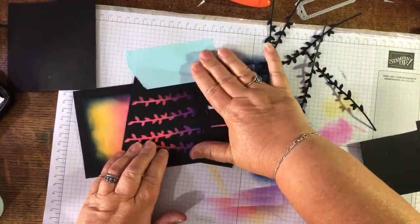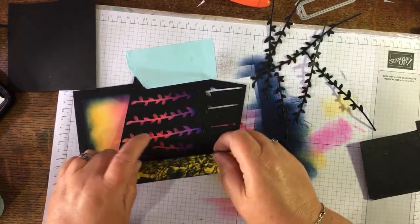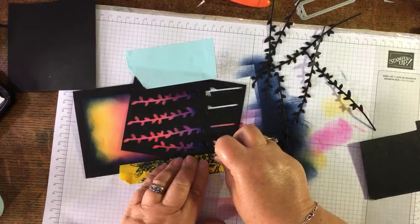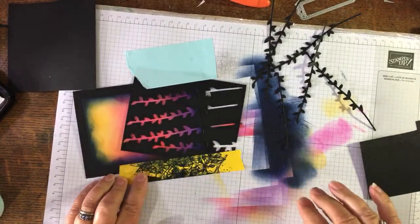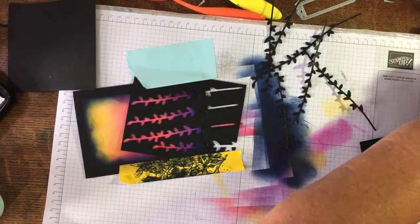Just using a bit of paper tape to hold that down. I've got another bit here. And let's see what happens. I'll just take the Night of Navy.